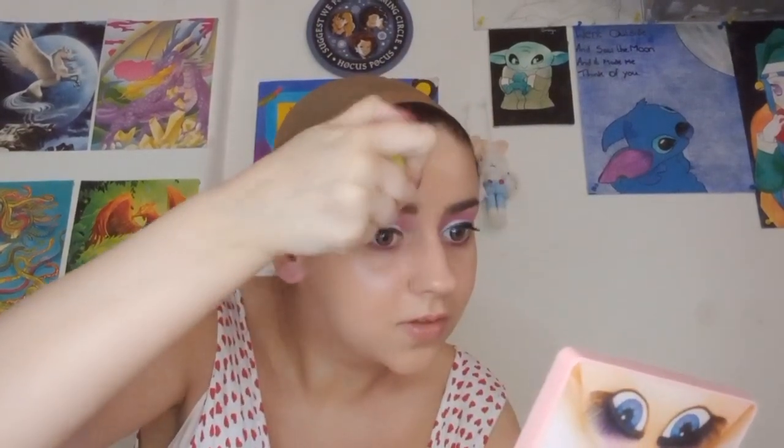It seems to be an alright shade. It did let me choose my shades though, by the way. I knew I was getting the free gift from them. They do it quite often actually, like if you go in the app, they tend to give you a free gift. Not all the time, but sometimes. And the good thing is, as I said, they do let you pick your shade, so I appreciate that.